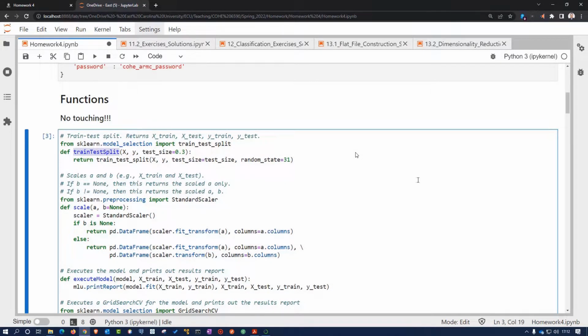So the first one is I have a function for train test split. I'm going to tell you to use this later on, but I'm going to say pass in train test split x, comma y, and then test size is just default 0.3. And we're also using a random state of 31 that will keep us pretty close in terms of the responses. Now, in terms of train test split, we'll get the exact same output, but the way that some of these models work, we're not going to get the exact same output.